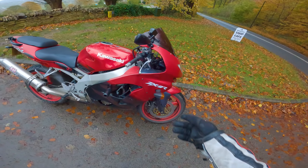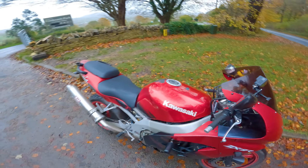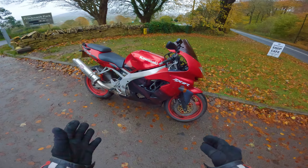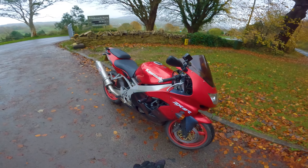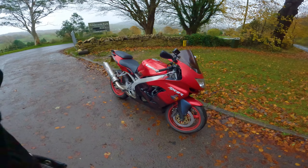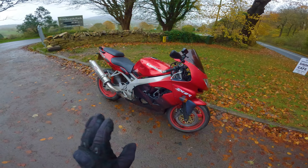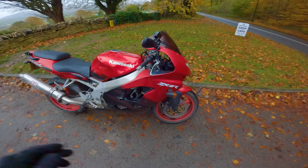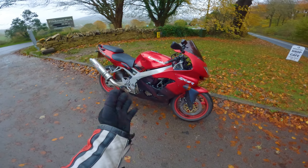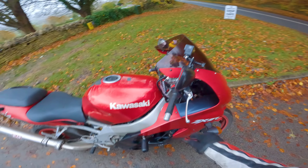No ABS of course — when you're pulling on that front brake you're not getting any ABS on a motorcycle like this. But in my opinion it doesn't really matter. If you are a street rider, it's not really going to impact you all that much. And if you are a track rider, track riders don't like having ABS anyway — so arguably if you're going to buy a motorcycle for a track day, get something older like this and you don't have to worry about ABS getting in the way.